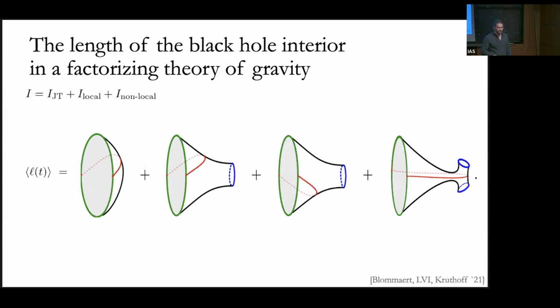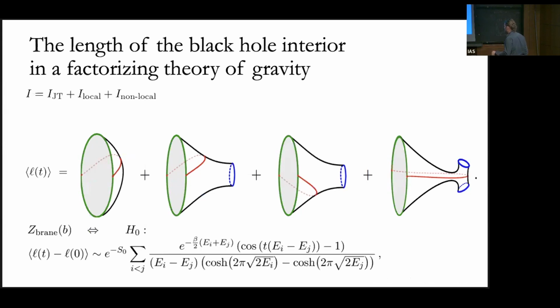But I could again use the same geometrical tools that I used to compute the length operator in the genus expansion to compute the length operator in this theory. And I end up with the following formula. So what I want to emphasize is that here, the particular choice of Z-brane of B that Jorrit describes uniquely determines a boundary Hamiltonian. And with this boundary Hamiltonian, if it has eigenenergies E_I and E_J, then the length operator could be expressed in the following way. Here I have precisely the same expression that I showed you previously for the length operator within the continuum integral. So anyway, the thing in the denominator is that.